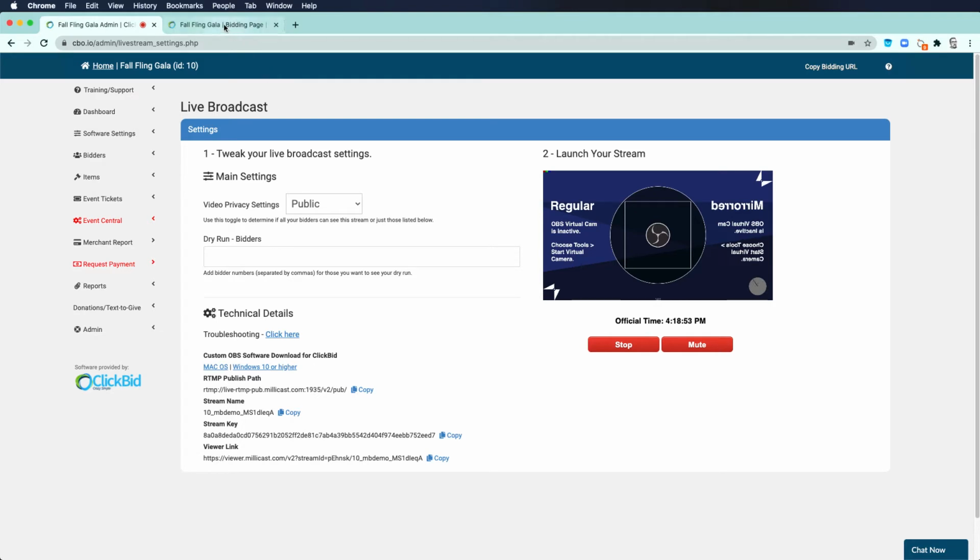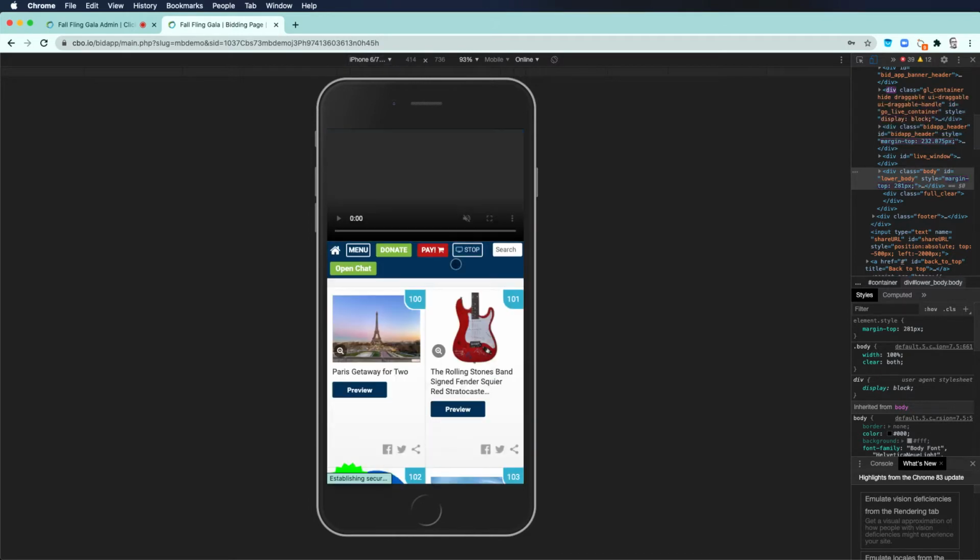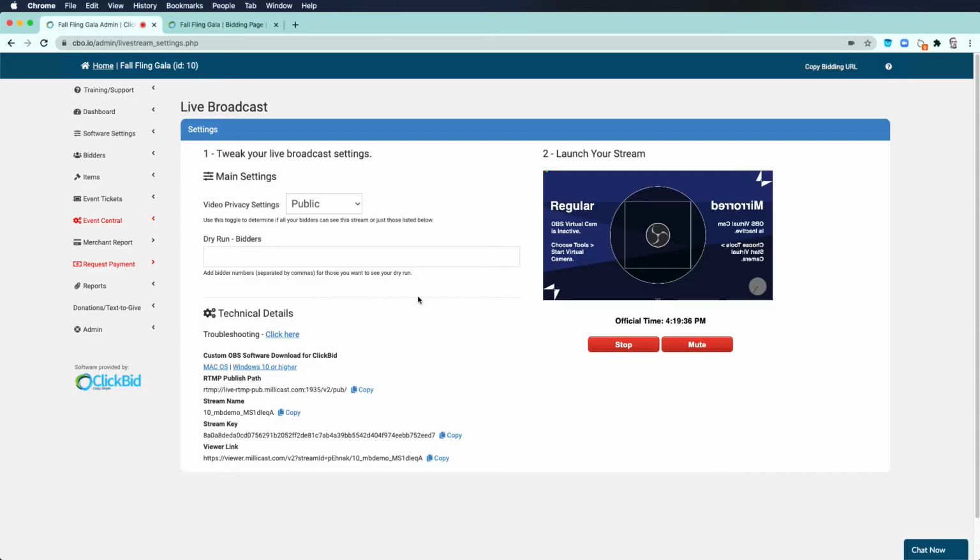Now I have a bidding page popped open here in another tab, so I'm simulating, and notice here you saw that little live kind of wiggle, and now anybody who's bidding in the auction will see that live button. When they press the live button, it automatically opens up and turns on the video that I'm streaming from my web camera. So this would be one of hundreds of people that are bidding in your silent auction. They can go ahead and pop this open, and now they're watching your broadcast as it's happening. So when I'm ready as the MC or the host of the event, I've gone ahead and hit start, and now I'm talking and doing my presentation, and people are able to watch that.